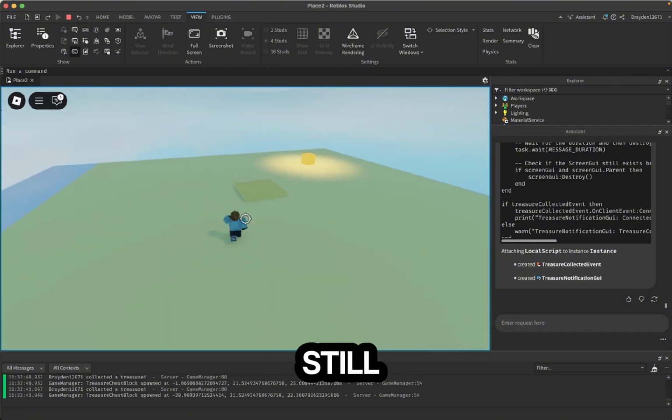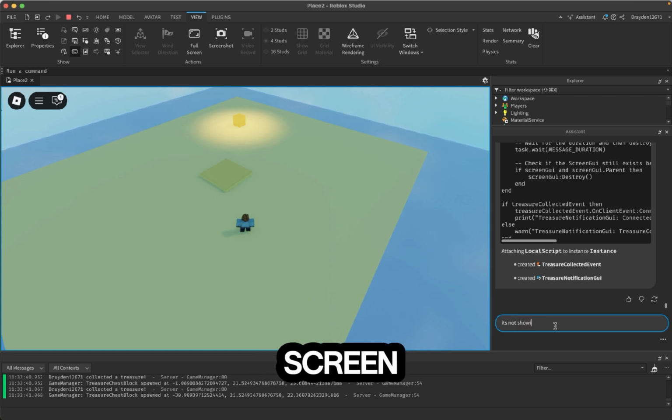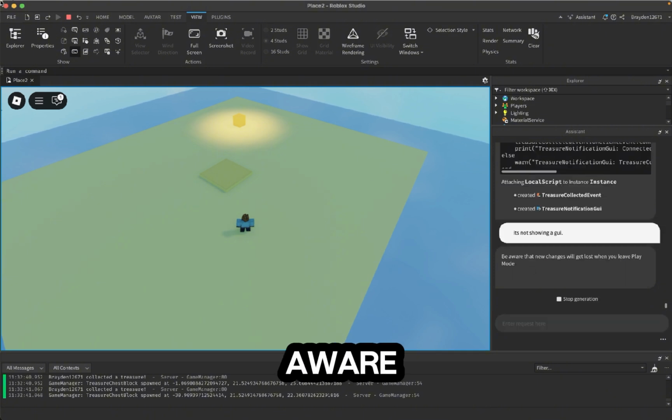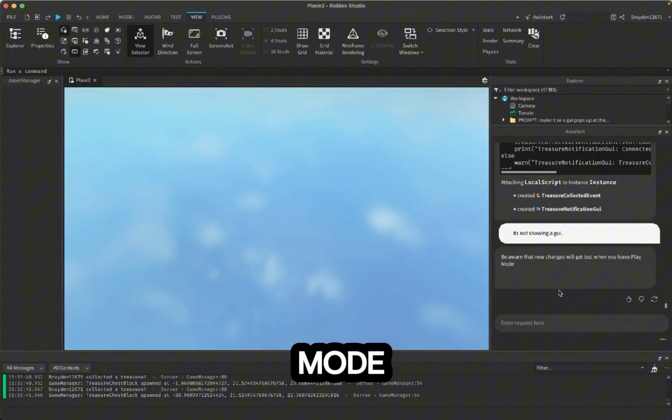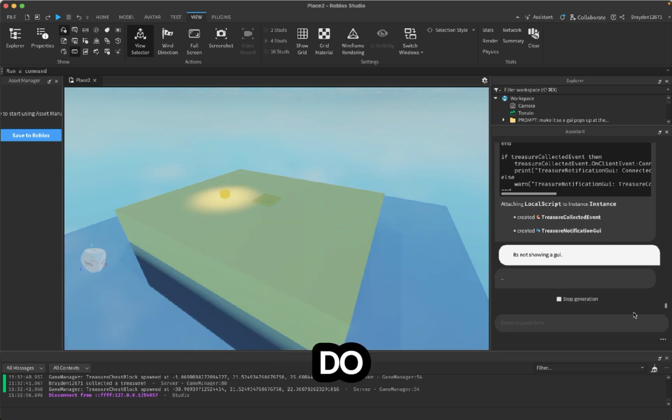For some reason it's still doing multiple teleports. Well, that's because I haven't actually tried fixing that yet. But it's not showing the thing at the top of the screen either, so I'm going to tell it that. It says to be aware that the changes now will be lost when I leave play mode, so I need to stop playing the game before I ask it to do more things.